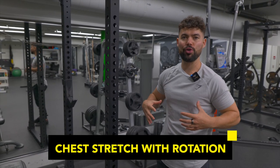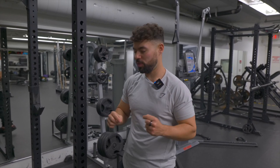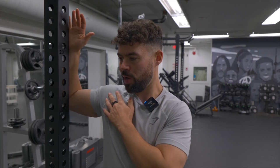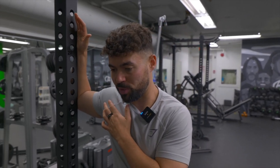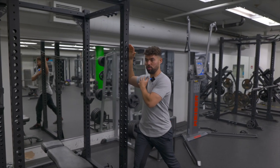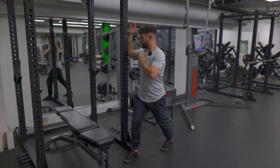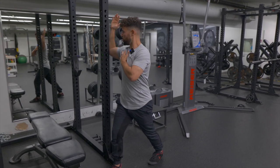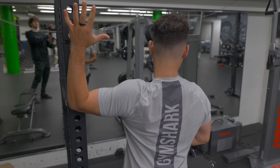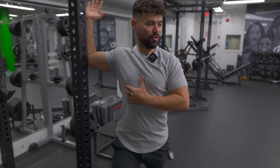Now we're going to really open up your shoulder external rotators, continuing that theme of pulling the shoulder back, but adding a little more strength to these motions. Alignment is crucial — elbow aligned with your shoulder. Instead of letting that shoulder pop forward like most people do when they stretch the chest, retract your scapula and shoulder blades. Lock in that position, then gently press your elbow into the squat rack, externally rotate — lifting and pivoting from the shoulder, lifting the forearm off and rotating away. Continue to pivot, twist, and reach back, holding for 30 to 45 seconds.